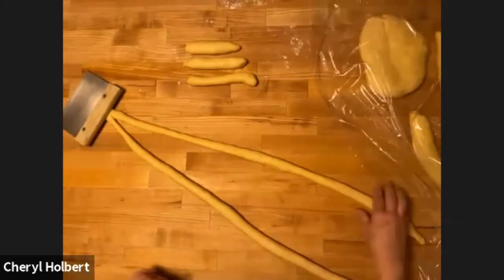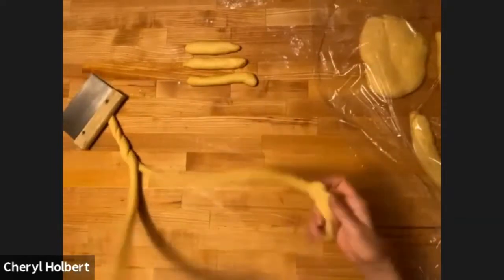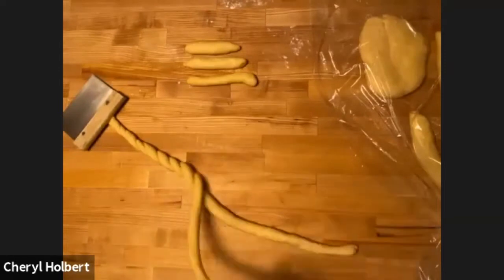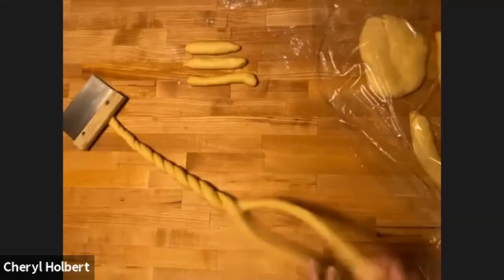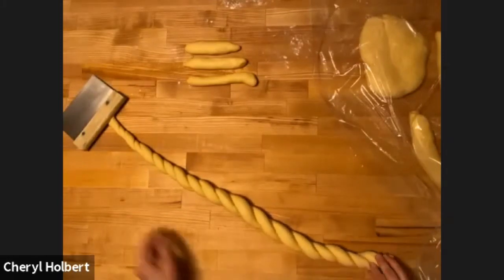I'm going to put my bench knife and, this is super fun, I'm just going to swirl them around each other like this. And when you do this, it does come out quite even. You can see that the center is a little thicker. It's okay. I just don't want it so much thicker.